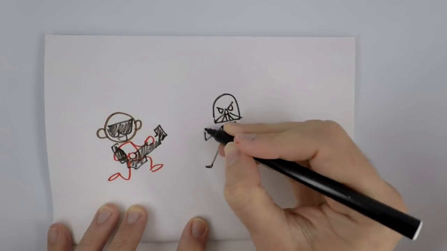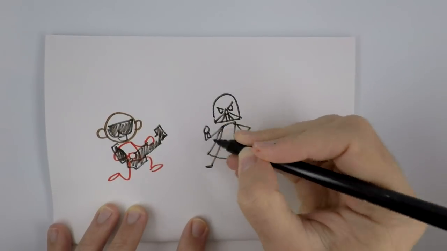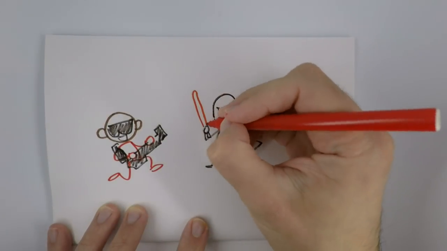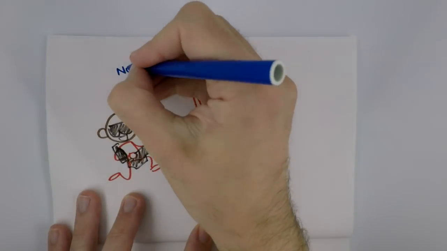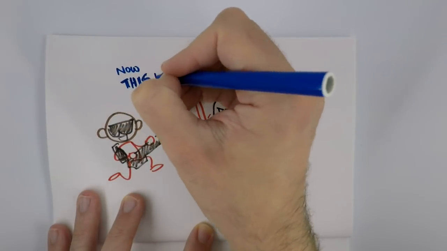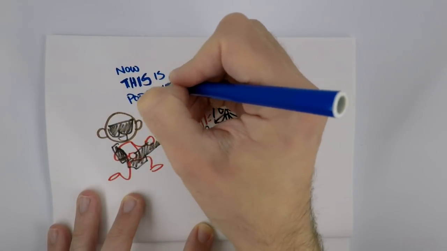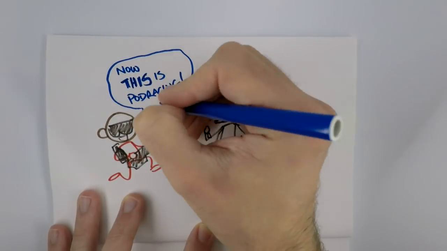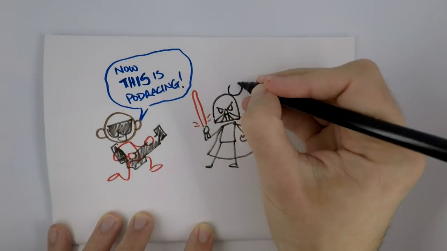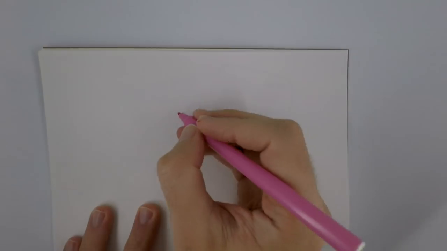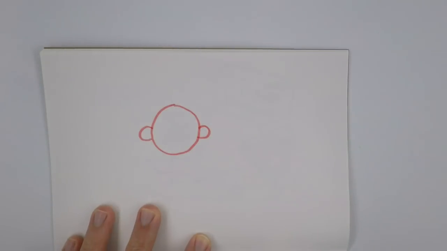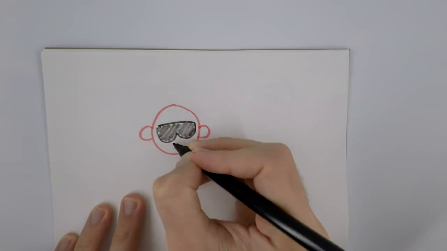But the best option of all for virtual reality is actually at Disneyland. The Star Wars Secrets of the Empire experience lets players walk around in a virtual reality world that perfectly matches the architecture of the real world. So if you see a wall or a door in your visor, there's one in real life as well. This helps to make the experience a lot less nauseating, and you're able to explore more than just a single living room's worth of space. These arcade VR experiences are far better than anything that's offered at home, and I genuinely recommend that you give them a try before committing to any home console VR purchase.